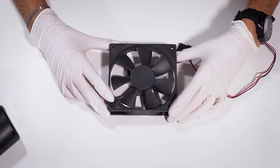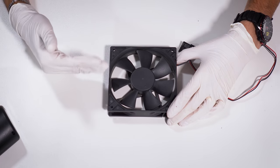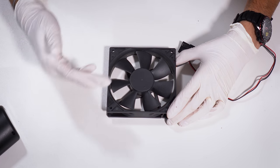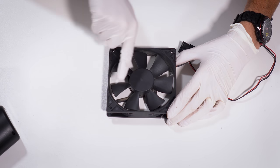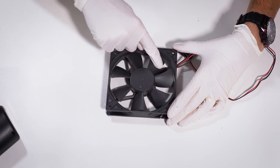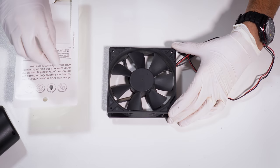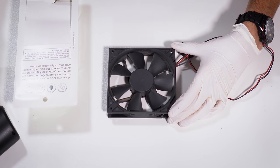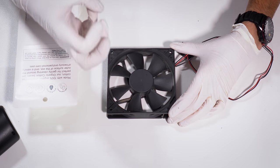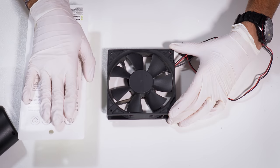Looking pretty good so far. A lot of people would see this and decide that's good enough, but I would not personally call this a deep cleaning. Yeah, you threw a lot of compressed air at it, but there's still quite a bit of dust, especially on the inside of this frame, which is very difficult to get to with compressed air. So we're going to introduce the Q-tips and the IPA now. We're going to be dipping these Q-tips in isopropyl alcohol frequently and swapping them out as they become filled with dust — we don't want to smear dust everywhere.